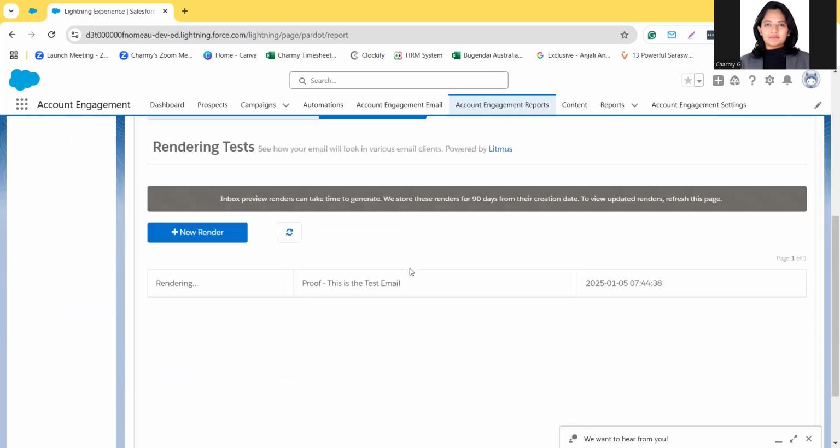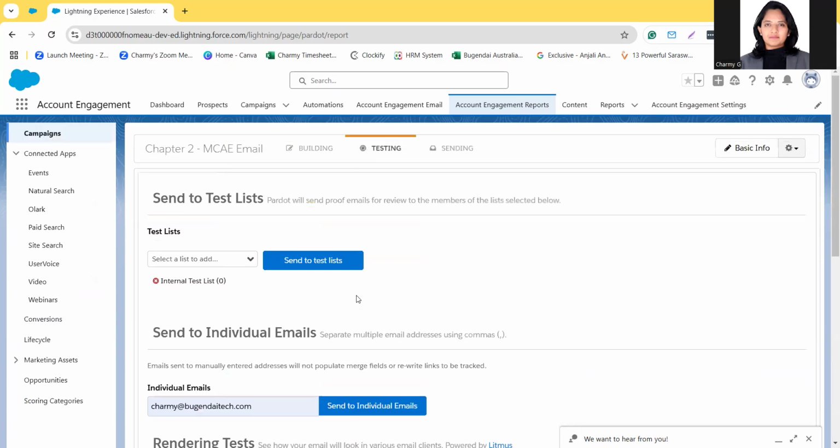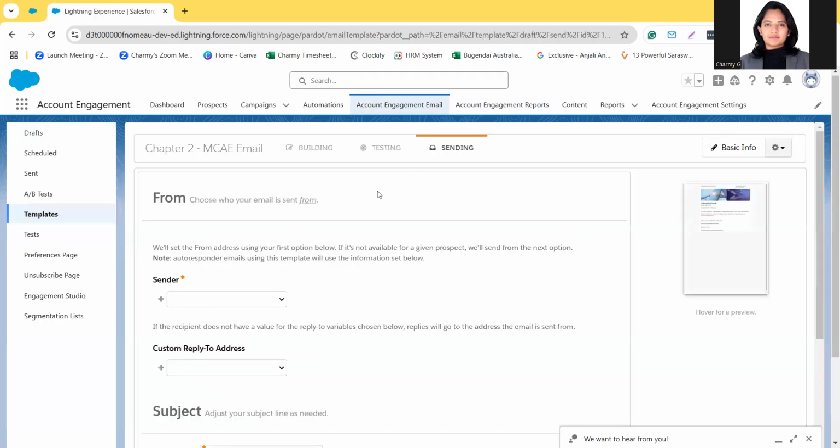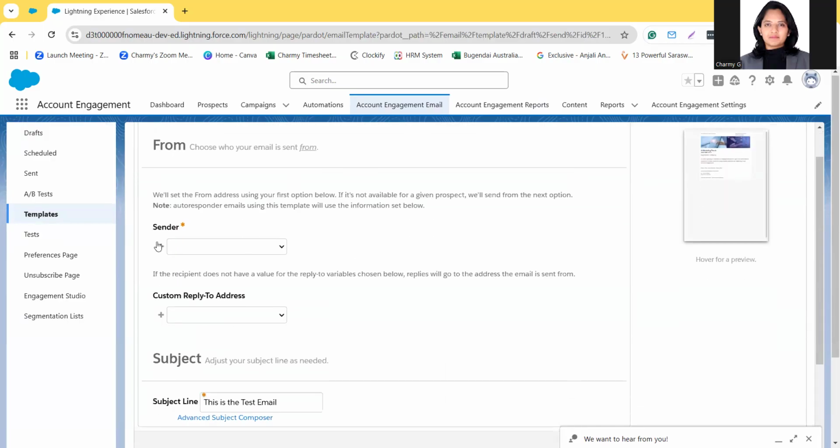Till that time, let's move to the next part of sending. So here, without putting these details, you won't be able to send your email. So this is again an important part. You need to select your sender. Now you have four options: a general user, any specific user that is part of this org, an assigned user, or an account owner.